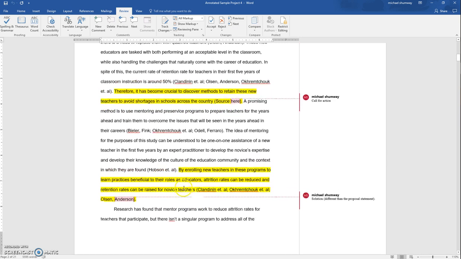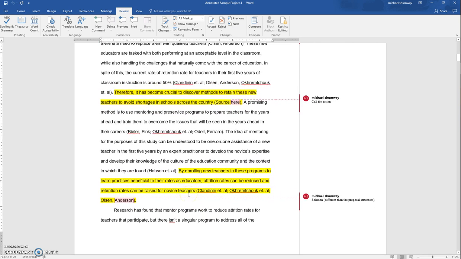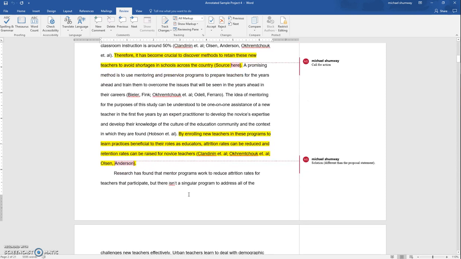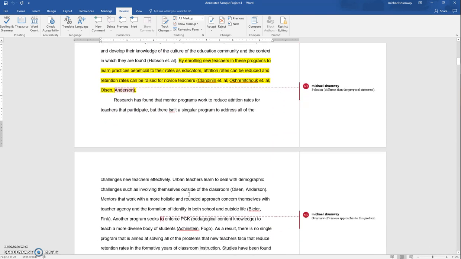Okay, so now what you've given me at the end of this is I can sit here and say, okay, I know the problem and I know what we should do about it. We should have students in mentor programs. But then I'm left with a question. And the question is, okay, how do we make this happen? And that is your goal for the rest of the paper, is to tell me how we make this happen. Okay, so let's take a look at what this author does.